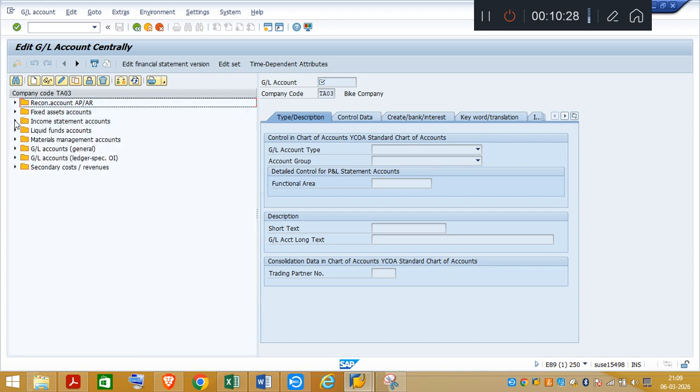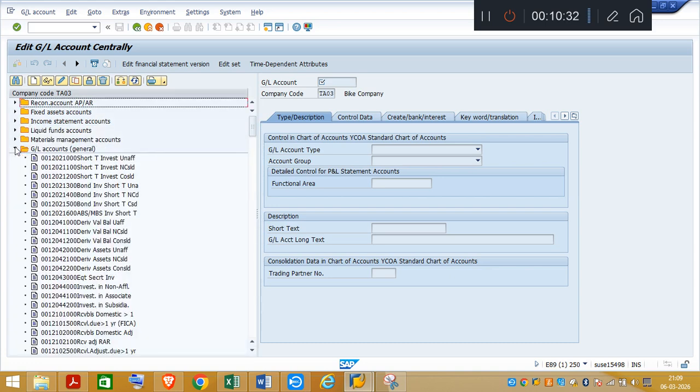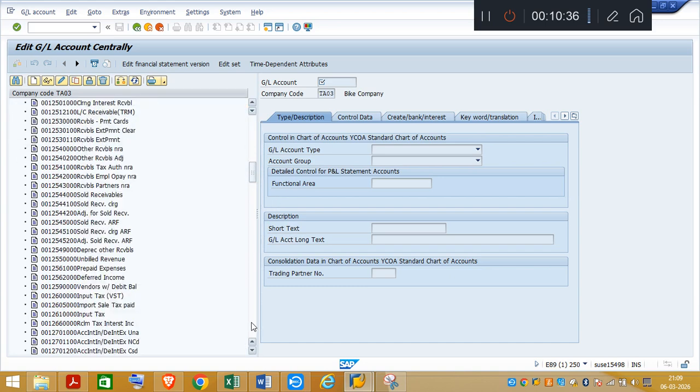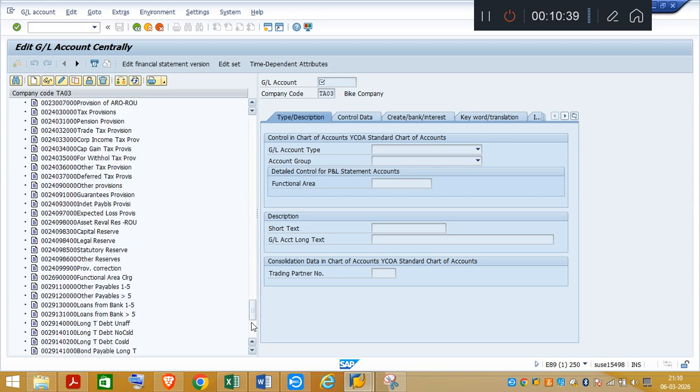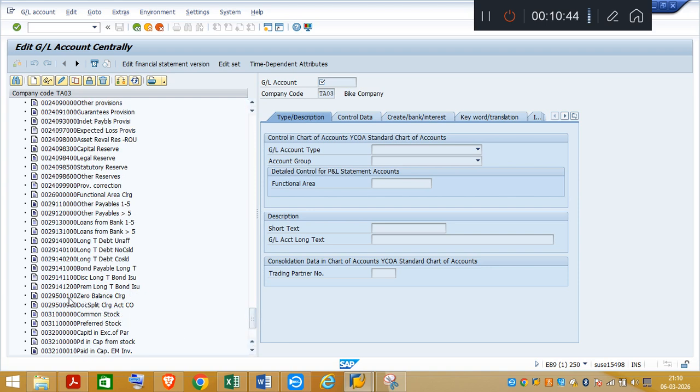Okay, close this. Yeah, you can see 295100, zero balance clearing account, for document splitting purpose.